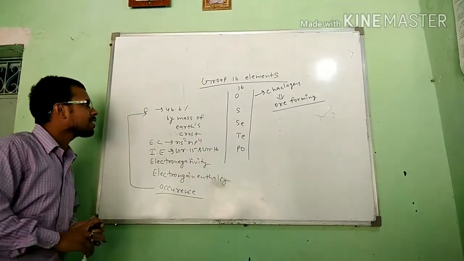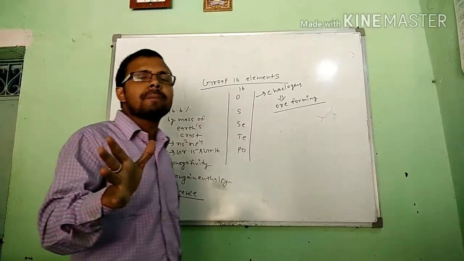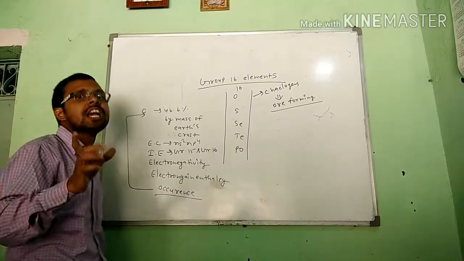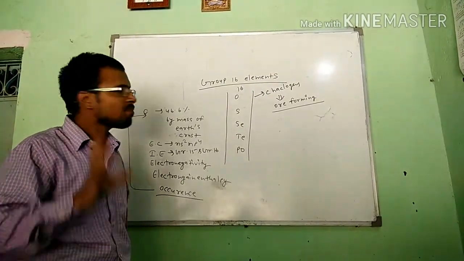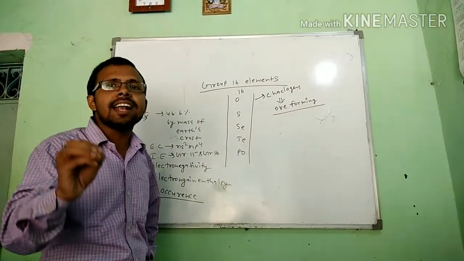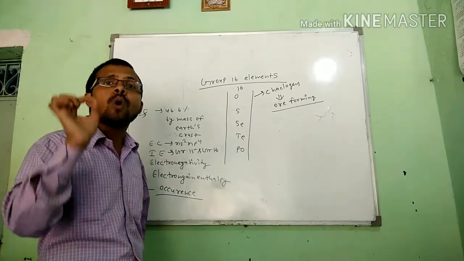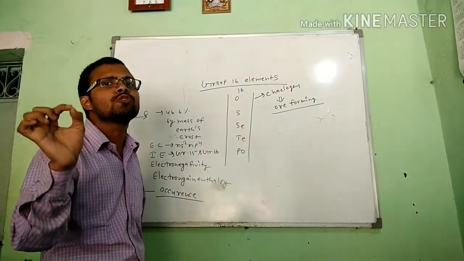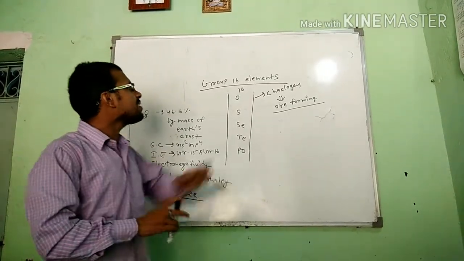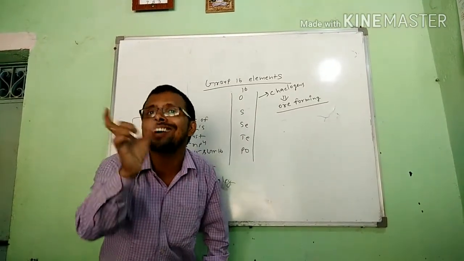So we will talk about occurrence. Oxygen is the most abundant element of all the elements found on Earth, and it constitutes about 46.6% by mass of Earth's crust. If we talk about sulfur, sulfur is much less prominent in Earth's crust. It is very limited, only 0.03 to 0.1%. So you can easily estimate the huge abundance of oxygen in our Earth's crust. So this is the occurrence.